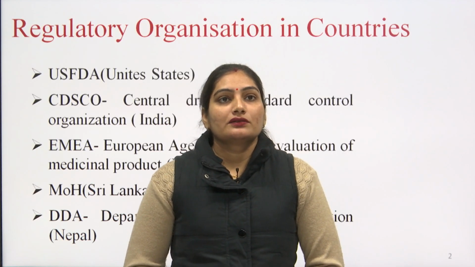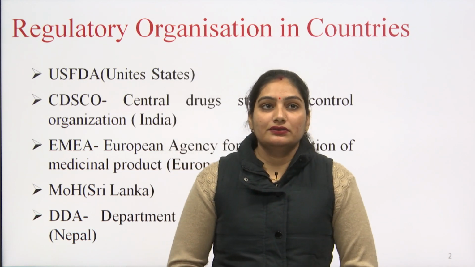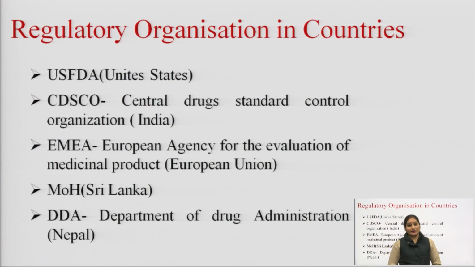Okay. So, first, we are studying about the regulatory organization in a country. See, different countries have different regulatory organizations. As in the United States, it is US FDA, US Food and Drug Administration. In India, the regulatory organization is CDSCO, Central Drug Standard Control Organization. In Europe, it is EMEA, that is European Agency for the Evaluation of Medicinal Products. In Sri Lanka, it is MOH. In Nepal, it is DDA, that is Department of Drug Administration.